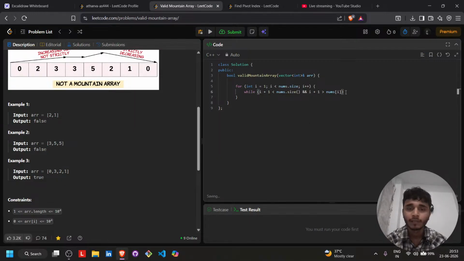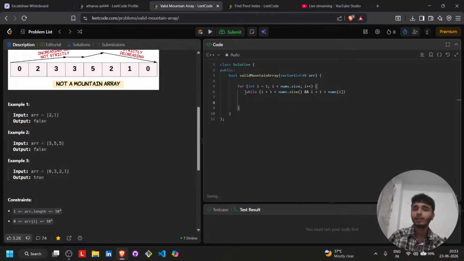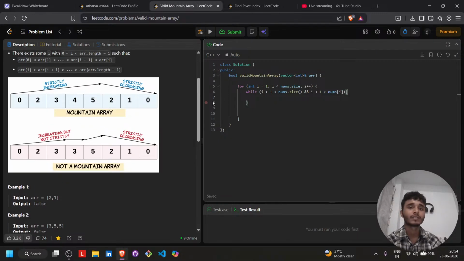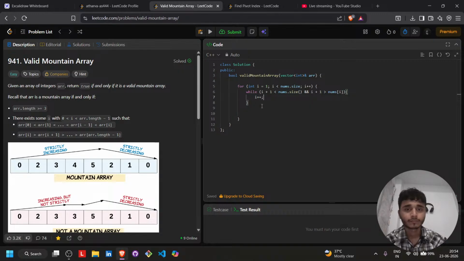After that, while this is true, we will increase the index till the peak.